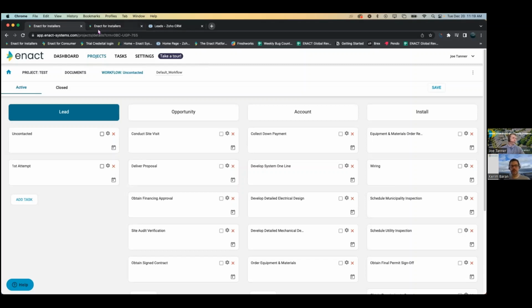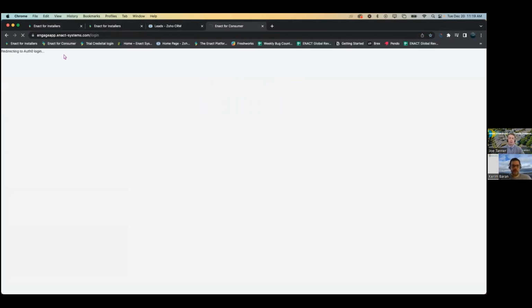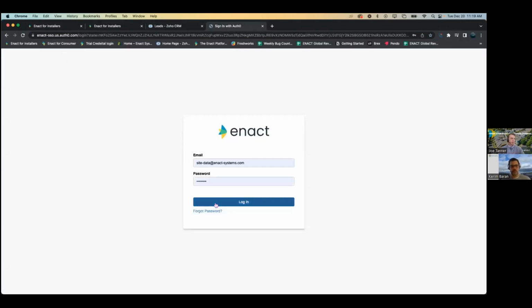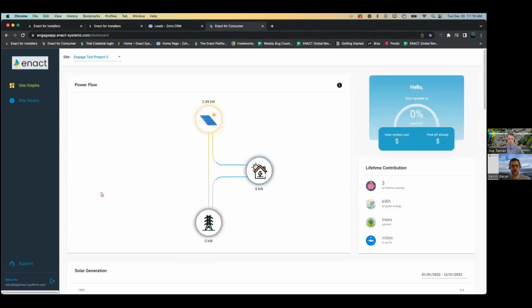But is that open for public consumption? Yeah, that's live right now. You can download it right now and look at all your data. You don't have to sell it or buy it through Enact. You can use any company that you want and you still have access to this data. So Enact is not only a design and workflow management tool, we're also a customer facing app.